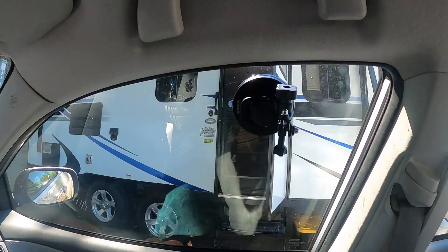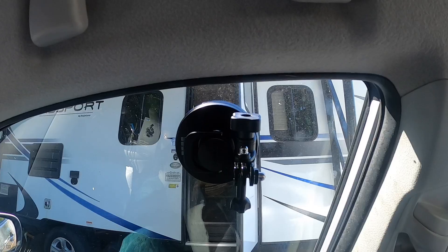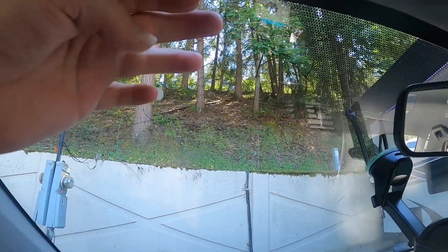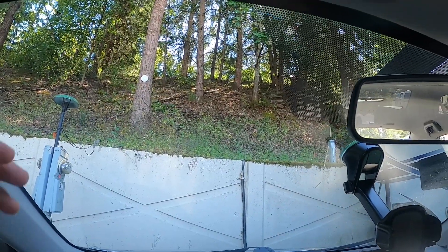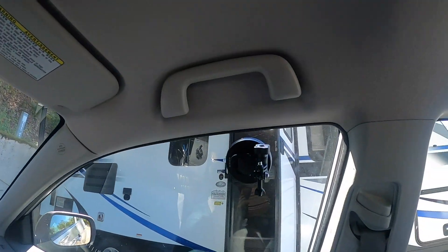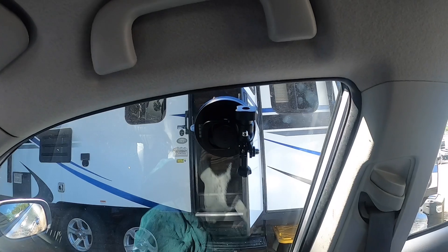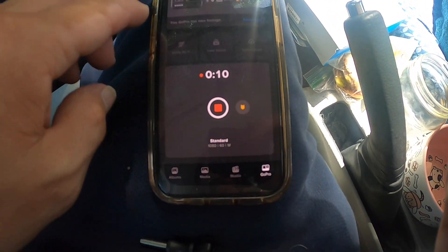Okay so now I need to record. This is the gizmo that's stuck to the window. I can put it here but I have more of a slant so I have to figure that out. I don't know if you can drive like that safely, but right here is cool. Hopefully you guys can see me there.